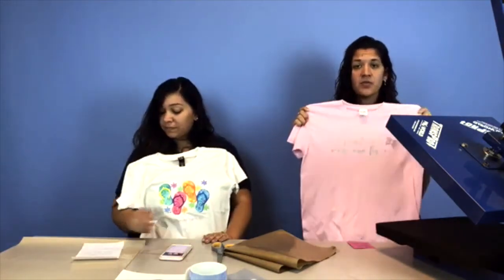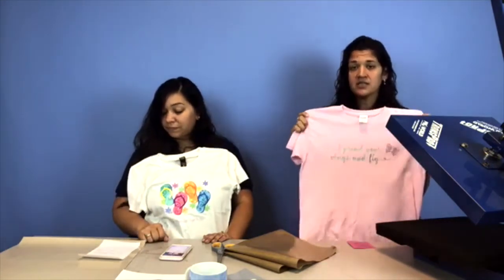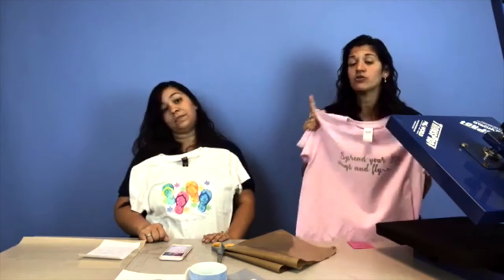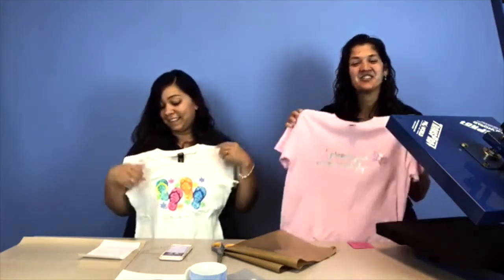So to recap, nonstick sheets. Use on vinyl. Use for sublimation. Use for combination. Do not use when pressing stock transfers because you don't need it.